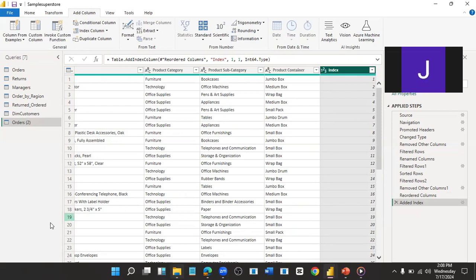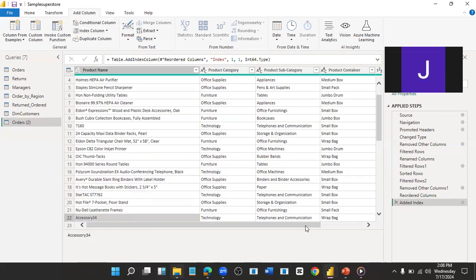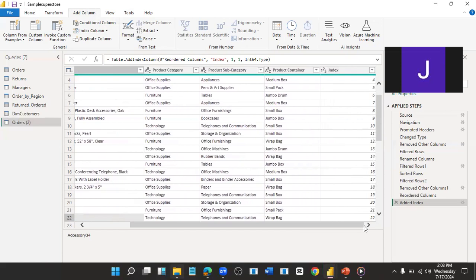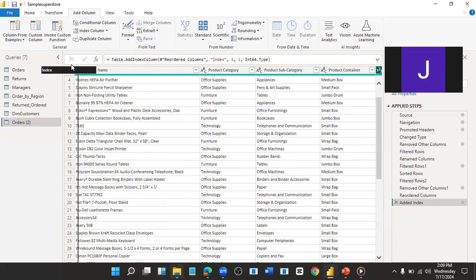So we now have our own unique index number. This one will now serve as our index. We can now drag that index to be in front of all.